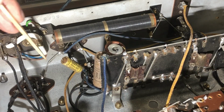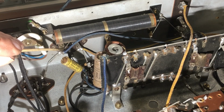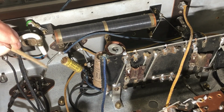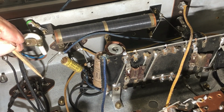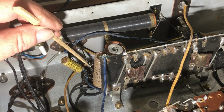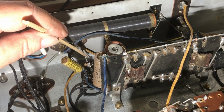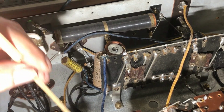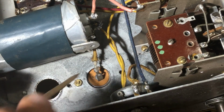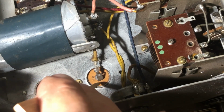Okay, I suppose a lazy way of checking the power supply filter is that this is the speaker plug, and I know that the field coil is connected across these two outer pins here. This one goes to the rectifier tube, as you'd expect. This one goes to, I presume, the plate of the output tube. It goes to the tube socket anyway. That has this yellow wire which runs along to the filter capacitor we saw on the top of the chassis. I don't hold out very much hope for that one, although it's not bulging or anything. It might be alright for the moment.